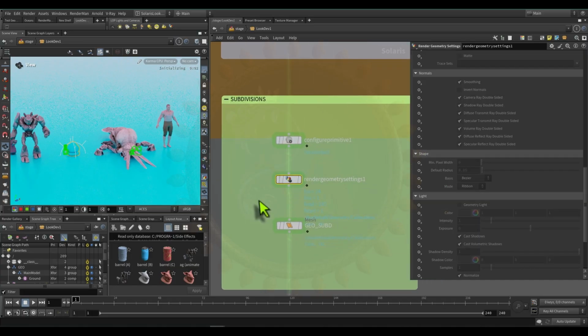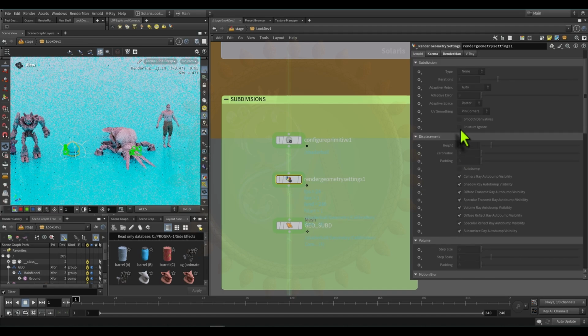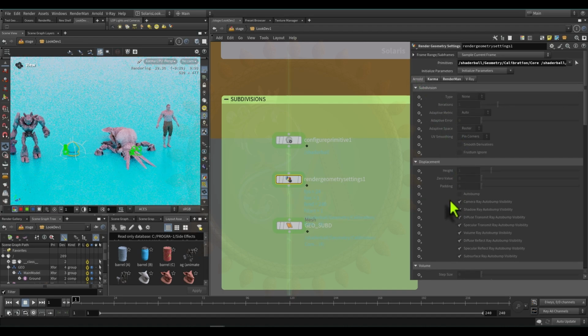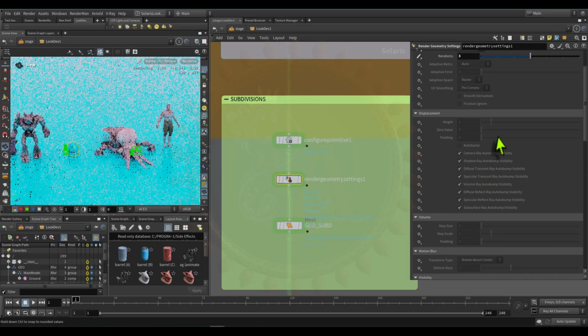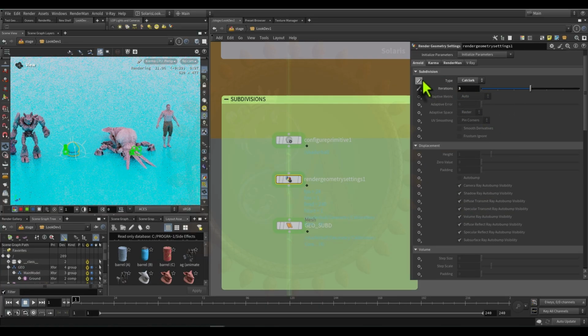This is where you're giving the subdivisions. Mostly I use Arnold. So in Arnold, you have iterations. Set the iterations, how many and what type I'm using, Catmull-Clark. Mostly we can use 3 maximum. If you go above that, it depends on your mission and requirement also. If you have enough good subdivision from other software, then you don't want to go beyond 3. So for now, in this case, I don't want anything.